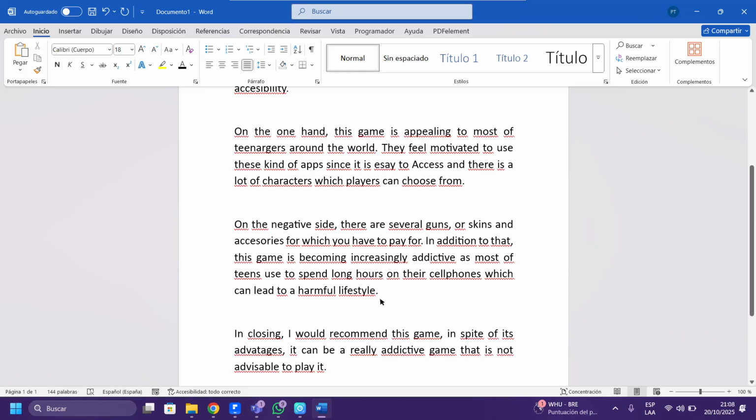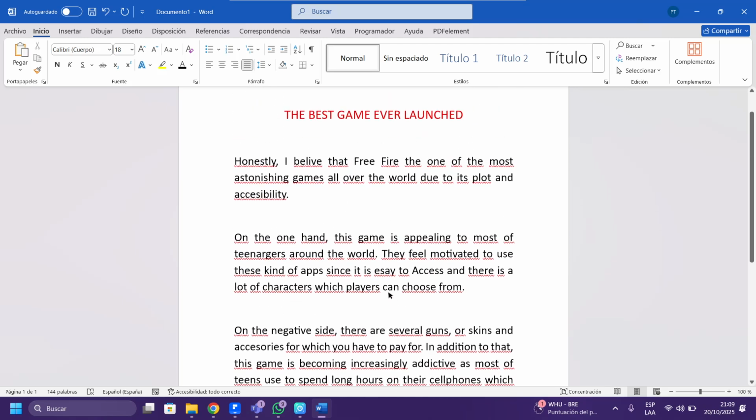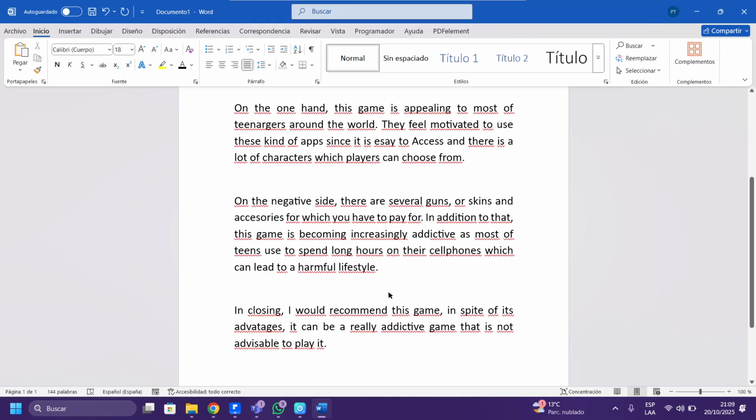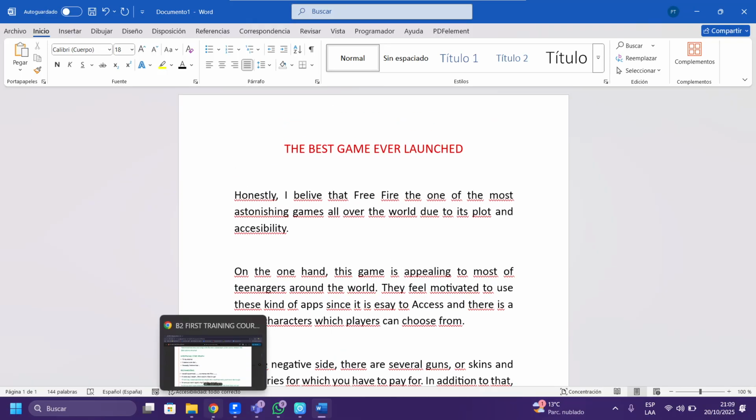So the structure is not that difficult. Your problem, I guess, is that you have to increase your vocabulary a lot, specifically your academic vocabulary, so you can write any kind of text. Yes, and there are some themes that are new and related to technology. Yes, of course. And that is why I sent you this link.